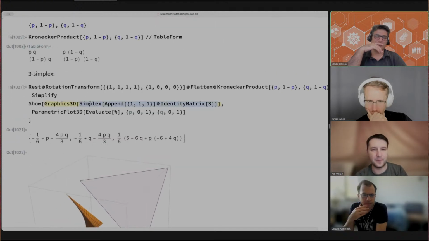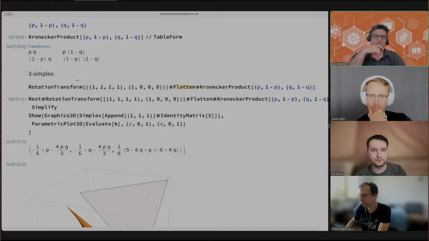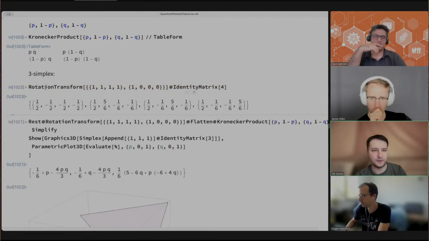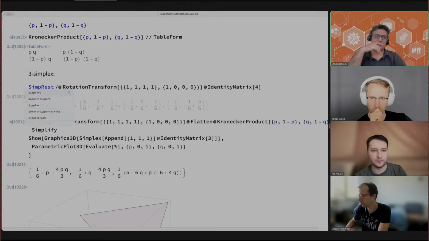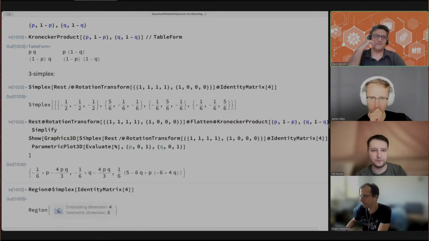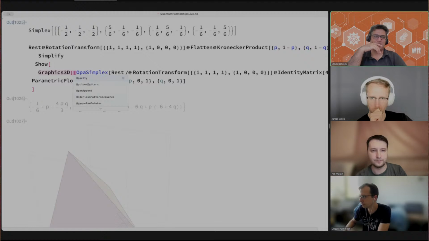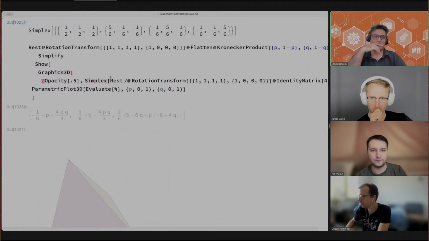So if you want, you should add that rotation transformation on simplex 4. That's basically the same process. Applied on the simplex 4 only. No, the identity matrix essentially. Oh yeah, and then drop the first elements, and then wrap it as a simplex. That's a simplex. That's a new tetrahedron that we have. Yes, you see here, now. Let's see.